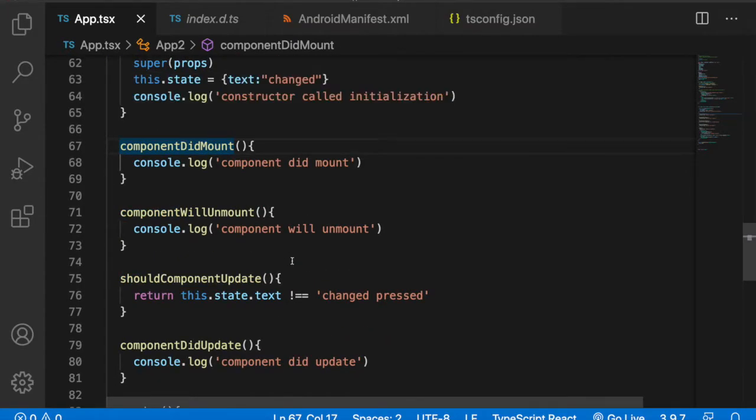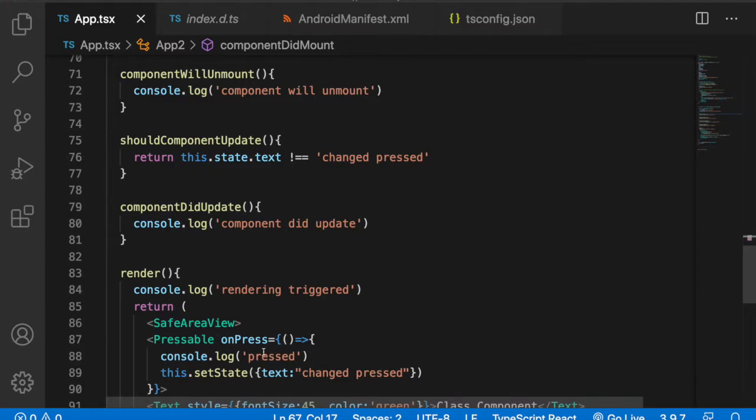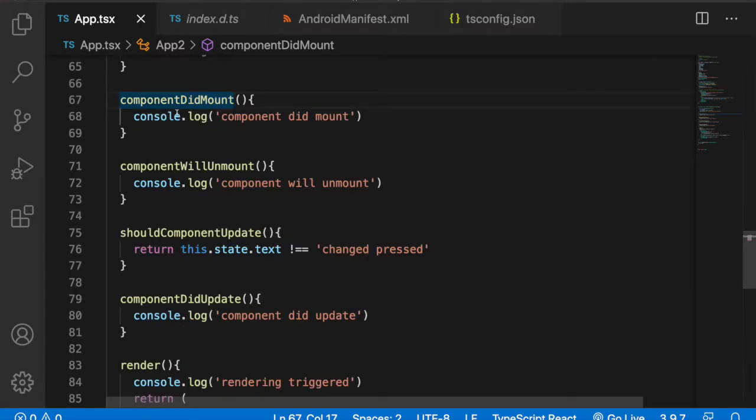But before this it runs through render, so the render happens and componentDidMount happens, right? So if you want to run a side effect after the component is actually mounted, or in the React way, if the DOM is already updated, you can run side effects right over here.